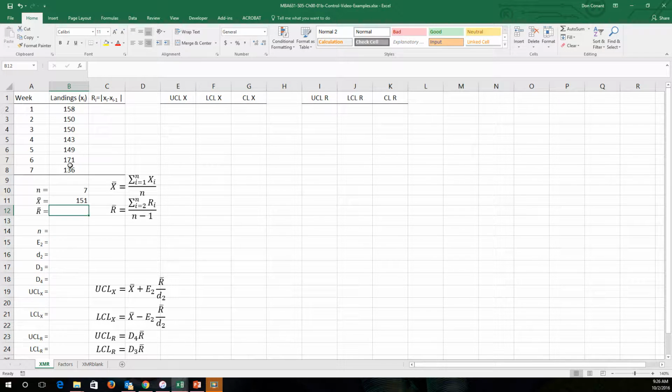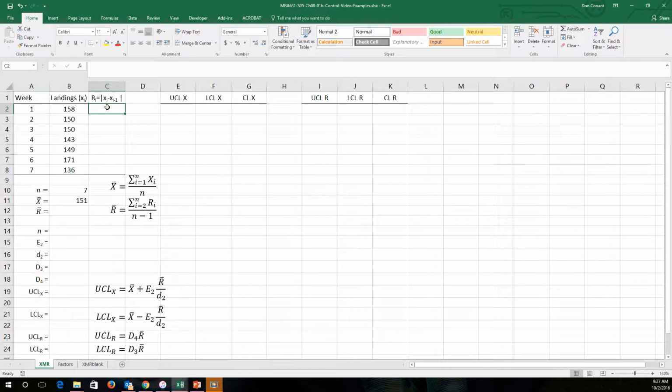All right. Next, I need to find R bar, and in order to do that, I need to find what R is for each iteration. And I have the formula for R for each period at the top. The formula is the R from the period equals the absolute value of the X from the period less the X from the previous period. Now this X from the previous period means that we're going to lose one of our samples. We're going to have an N equal to 6. You can see in the equation down here that we divide it by N minus 1. So it would be 7 minus 1, which is 6.